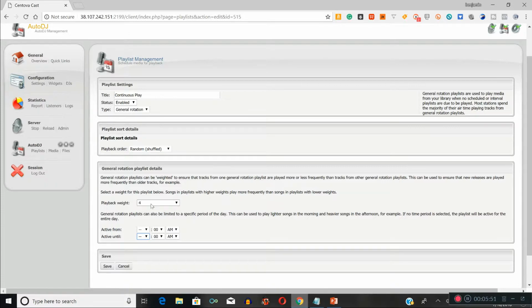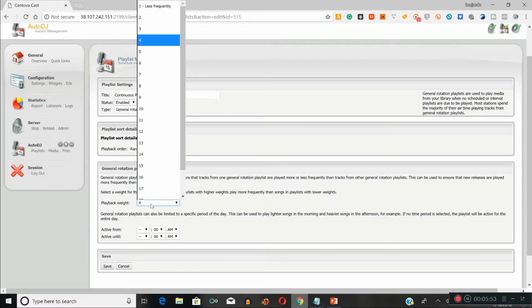The playback weight is simply asking how often you want it to choose the content you put inside this folder. If you want it to choose more of what you put here, then you increase the playback weight. You can put it at 18, 20, that is more frequently, and 1 is less frequently.